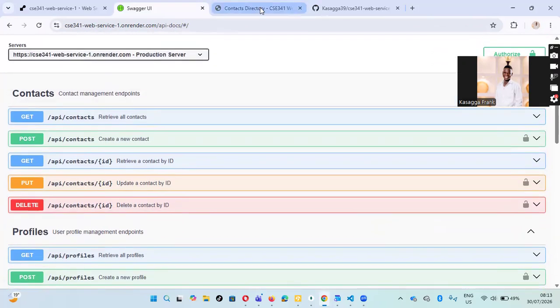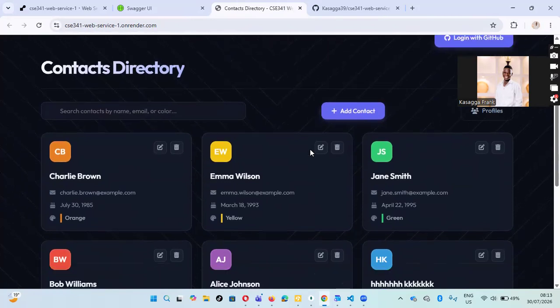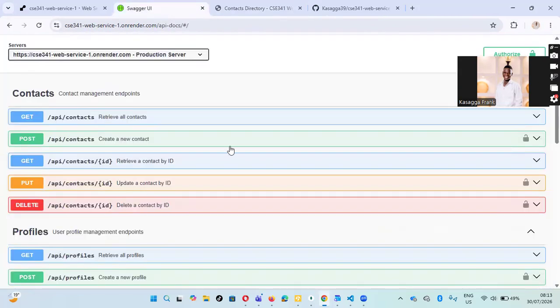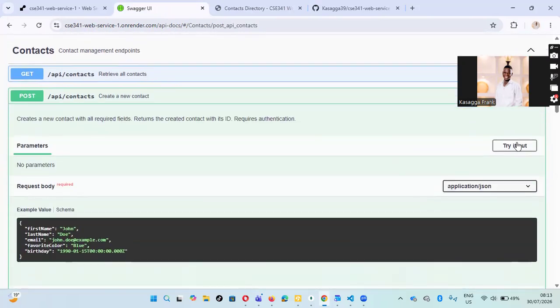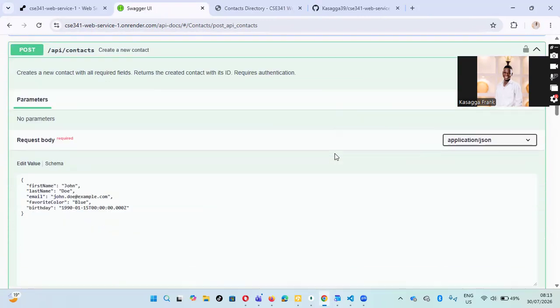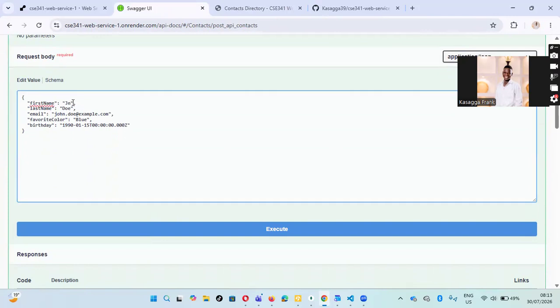So remember, my app here, I'm not logged in, and I need to log in. So before I log in, I'll show you that no one can access the post without logging in. To begin with, I'll try it out, and I'll begin by putting maybe a new name right here as Kukuba.